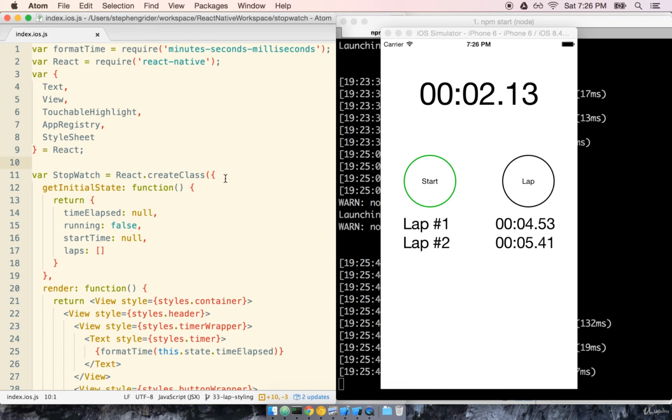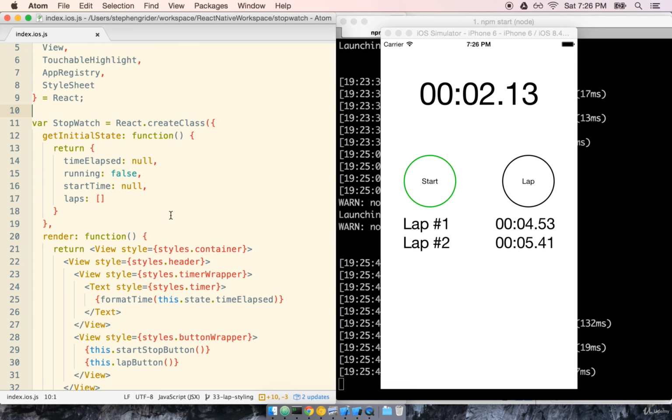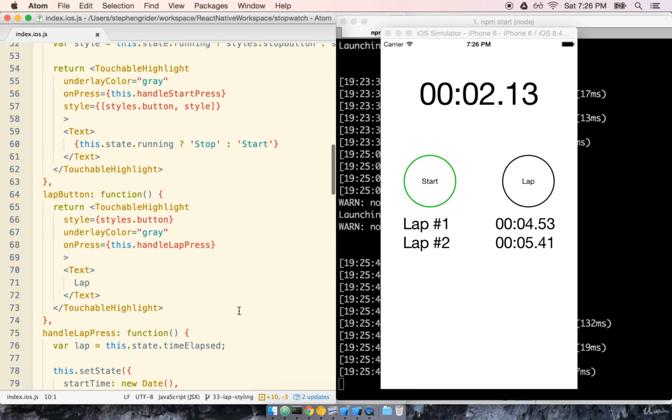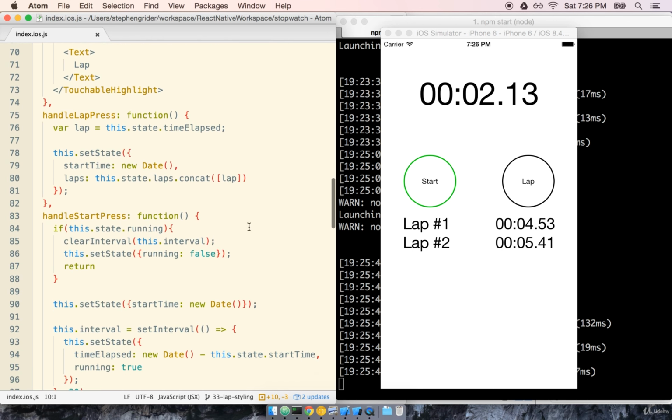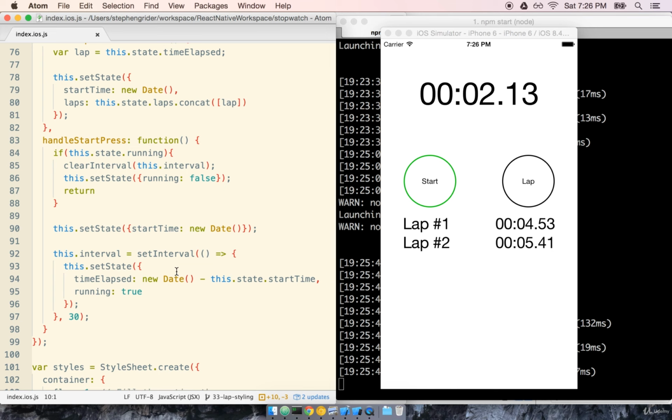The most important takeaway from this entire application, and I know it probably got a little bit confusing with all the different times and time elapsed and running and start time and what have you, but the biggest takeaway that I hope you get from this is the concept of state and how we were using state. This is definitely a more complicated example than I would normally lead off with when instructing new engineers about React development, but I found that diving into the complexities of state as early as possible usually pays off.